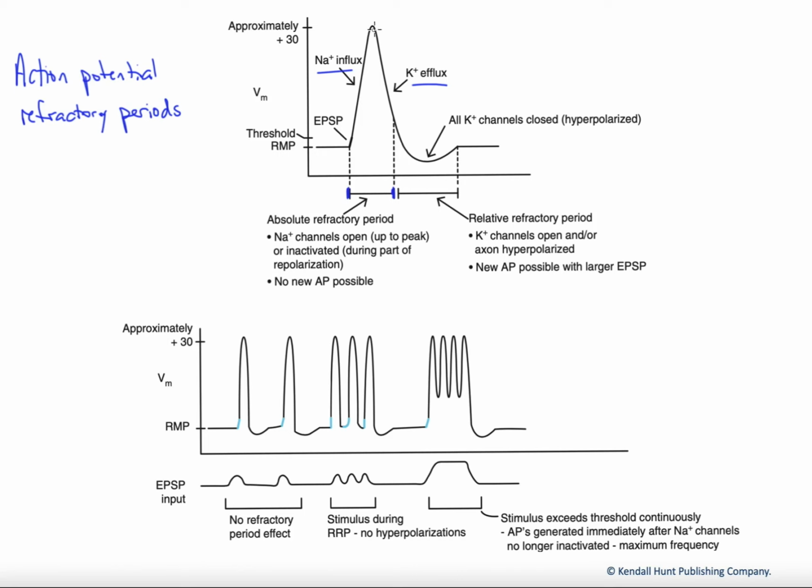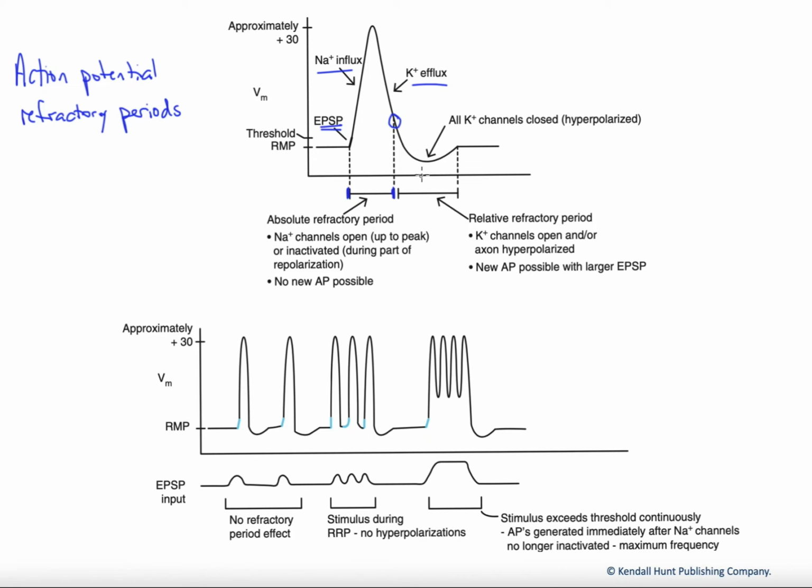But then at the top, those channels close, but they close and essentially lock, right, for a brief period. They become what's called inactivated. And they stay inactivated somewhere into about this range on the sketch of the action potential. And what that means is that no matter how big a stimulus we get from the soma and dendrites, a huge EPSP, you can't get another action potential essentially during this action potential. And that period is called the absolute refractory period, meaning you absolutely cannot get another action potential during that phase.